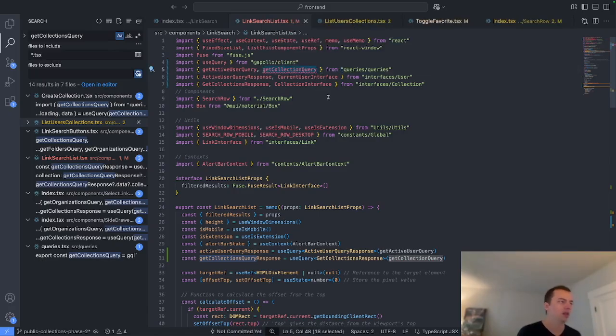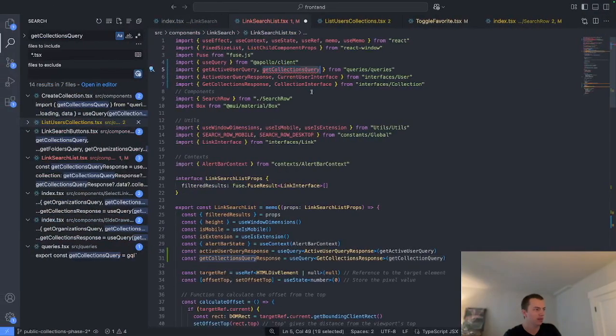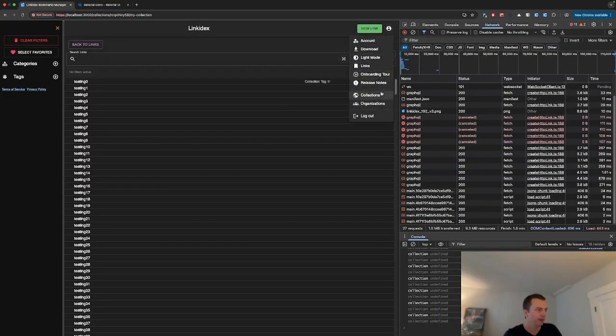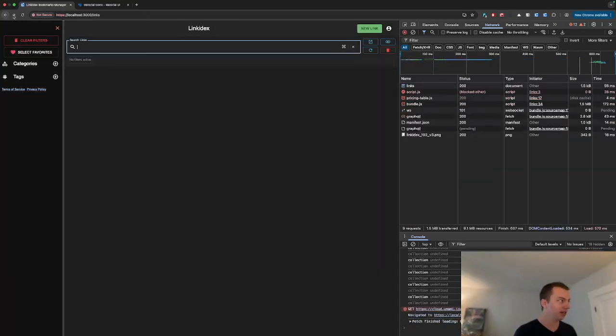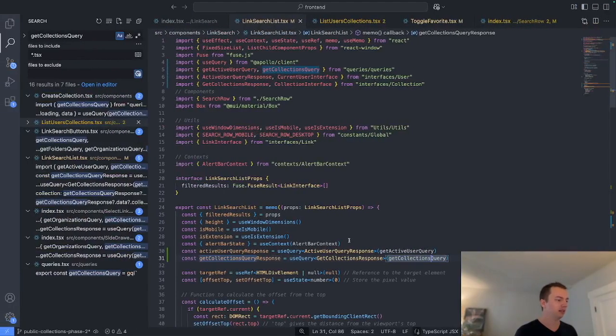Okay, yeah. So we have a get collections query, which is powering this page. So as a logged in user, I can fetch all of my existing collections, plural. But get collection, just fetching one collection by ID, does not exist.